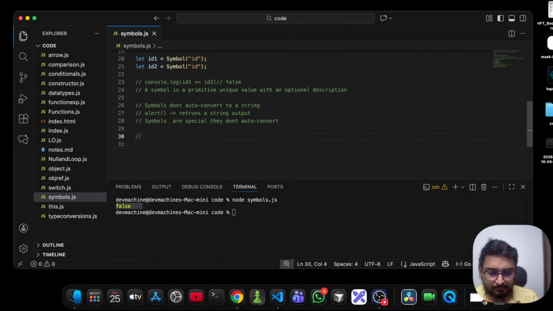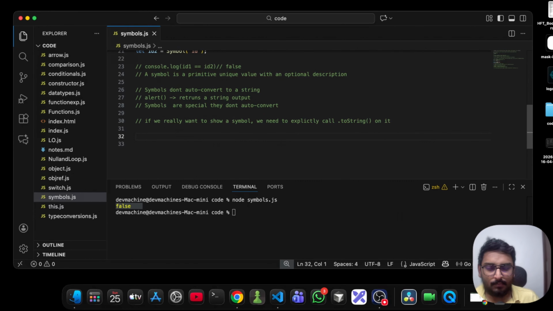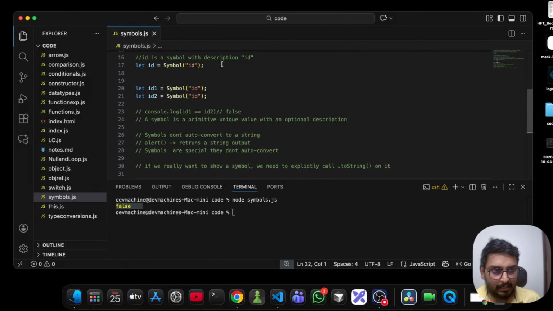And the other thing I want to mention is, if you really want to show a symbol, we need to explicitly call the toString function on it. For example, let's say we have this id.